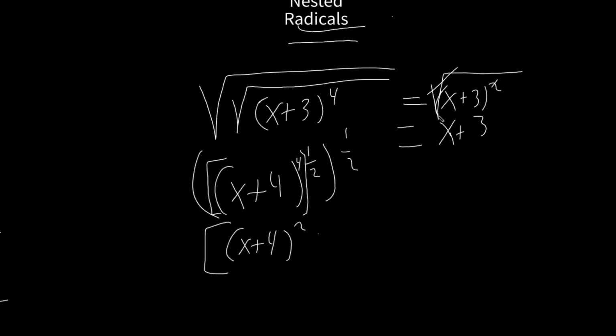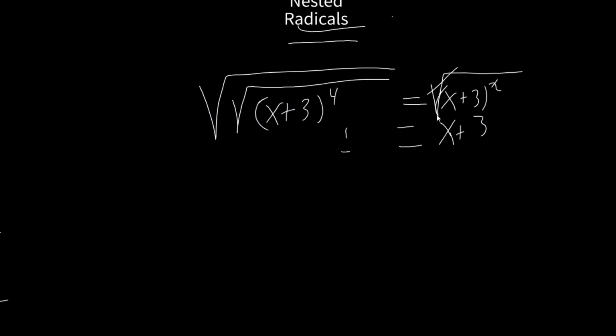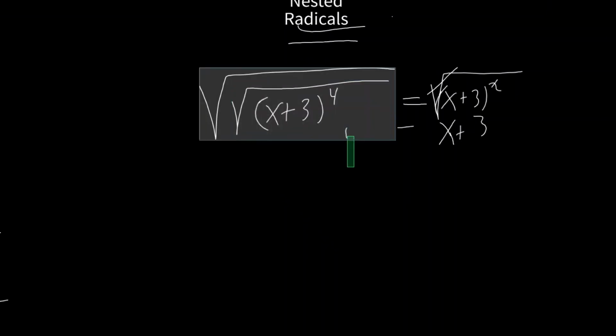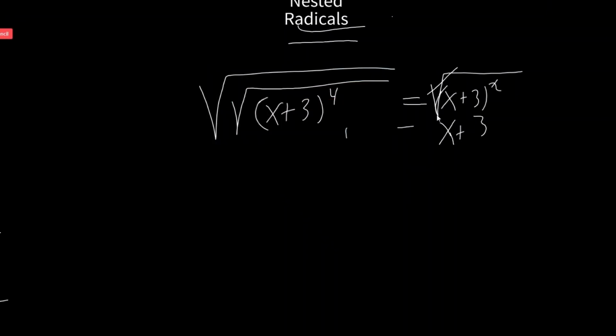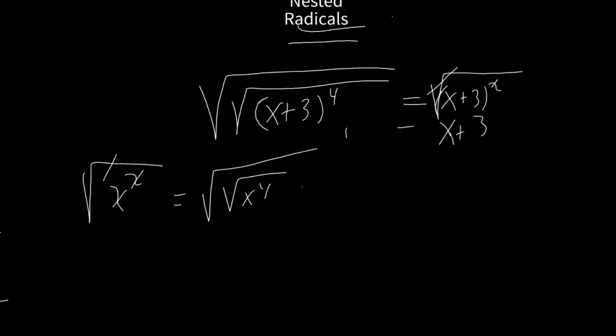And now we have one more thing. You raise all of this to the 1/2 power, and again, multiply. So that's just going to be x plus 3 to the 1, because 2 times 1/2 is 1. Or, sorry, did I write 4 here for some reason? These should all be 3s. I don't know why I changed that to a 4. Okay, so now you can see how with nested radicals, we can just take them step by step. We can break them up into smaller radicals. And you might notice that with square roots, we like to have something squared, and then we can cancel them out. With nested radicals, we have something to the 4th power, and then we can cancel them out.